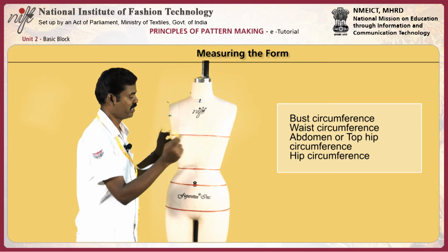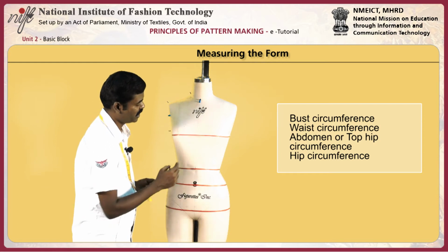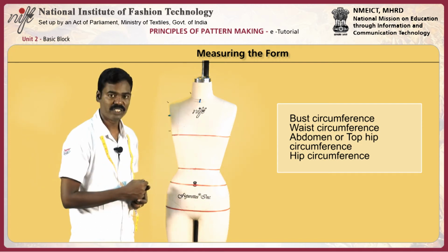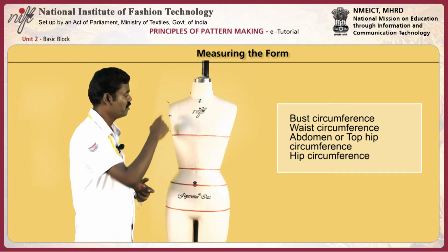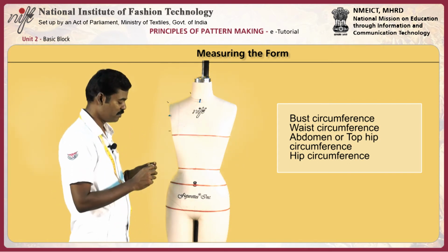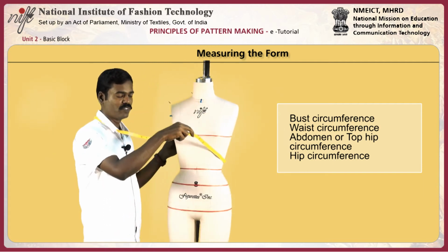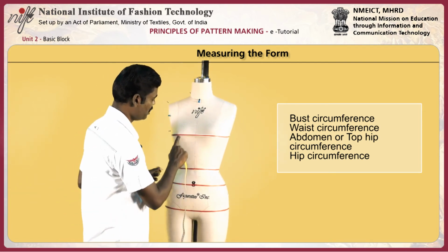Circumference measurements have to be taken all around the body. Arc measurement is taken from center line to side seam. First you take the circumference measurements, then horizontal measurements, then vertical measurements. Circumference measurements: bust circumference, measure on the bust line.